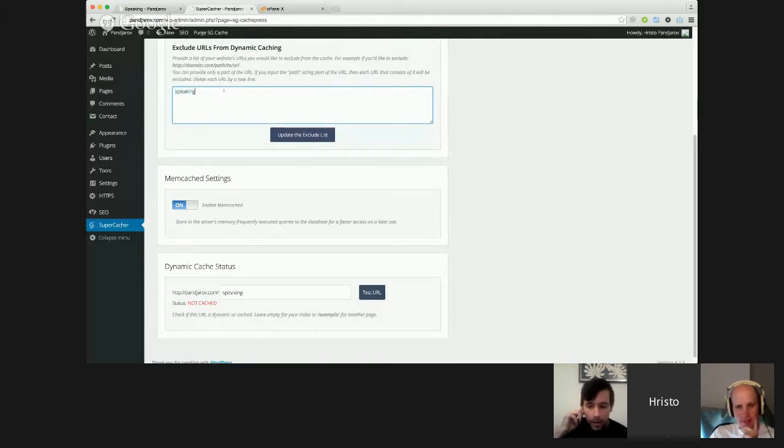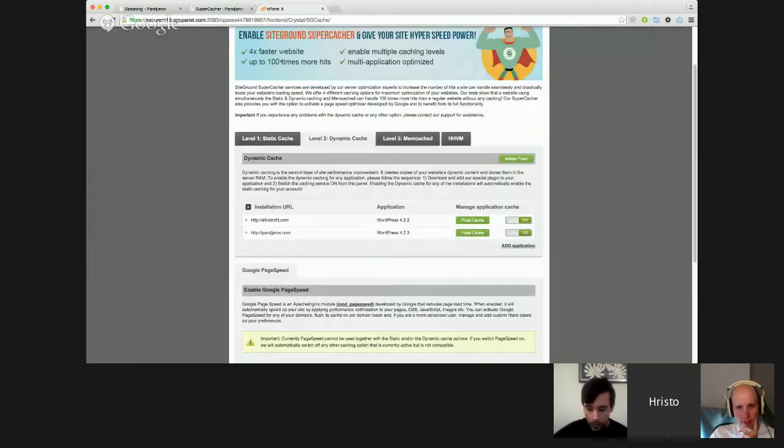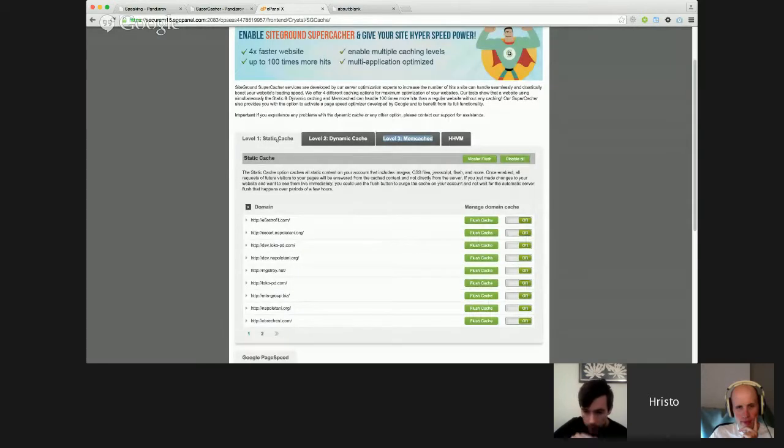Yeah, gotcha. Hey, can I ask, if you go back to the cPanel tab? Okay, there it is. I've always wondered, there's at least 3 layers to this caching, right? Yeah. It would be great to know what each of them does, just super quickly. Okay. So the first, static cache, is enabled by default on all accounts. It's pretty straightforward. It does static caching. It caches CSS, JavaScript, Flash, etc. static content.